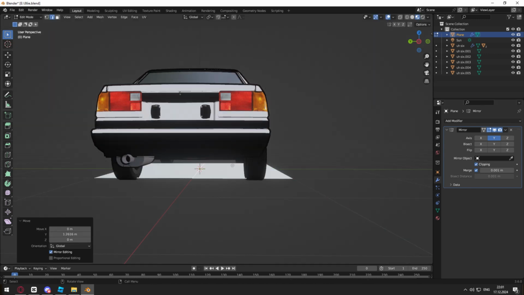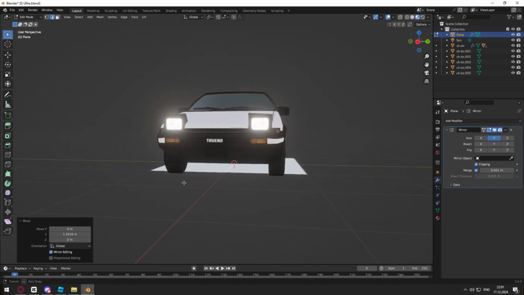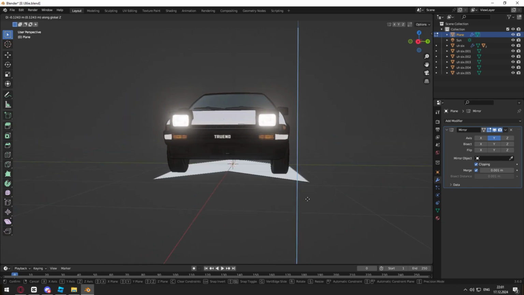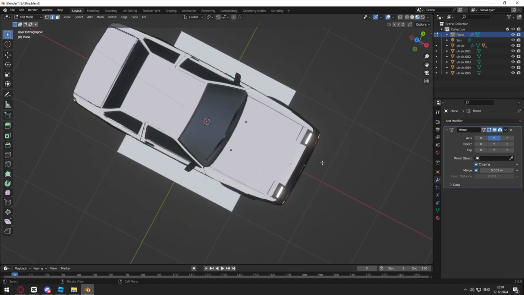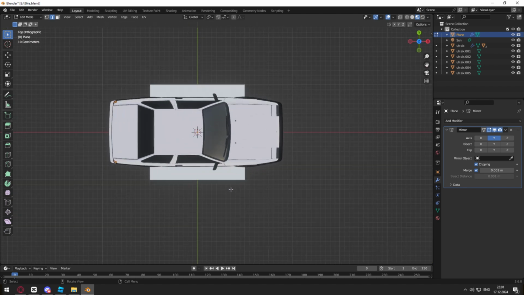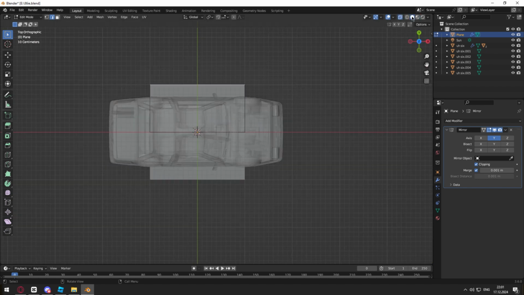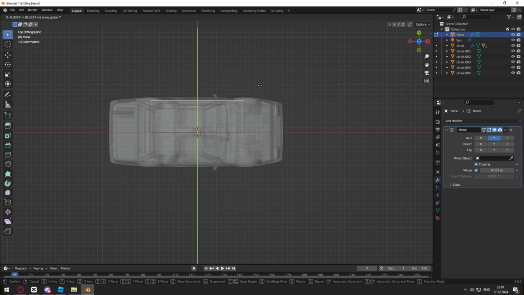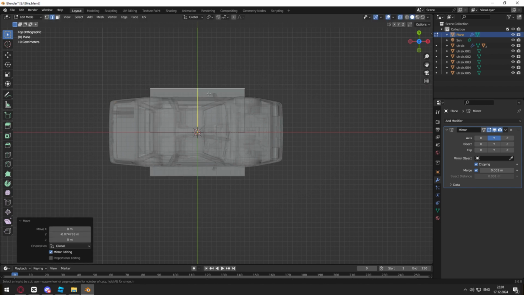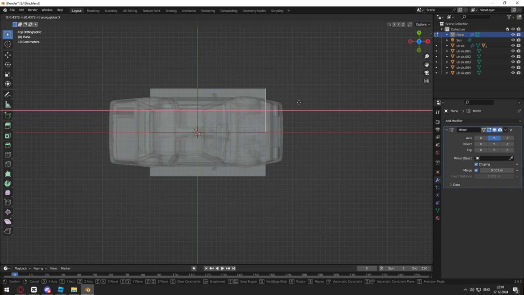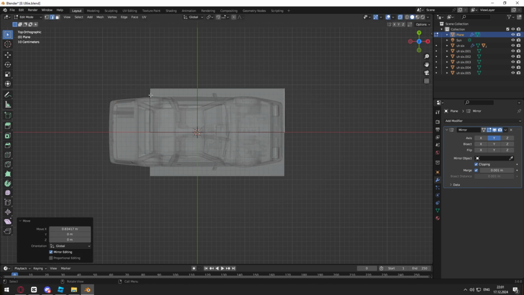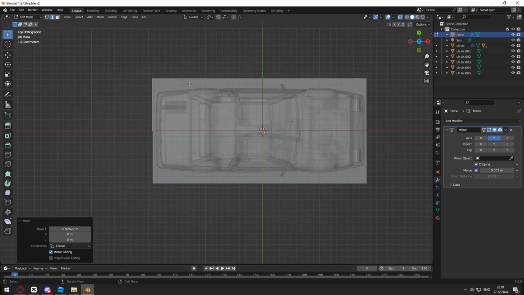There we are. So now I'm gonna click number 7 on the numpad, and I'm gonna make loop cuts by clicking Control R. And I'm gonna basically make the shape of the car as best as I can. Just keep making more loop cuts.